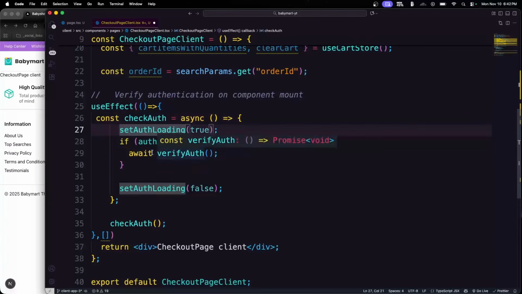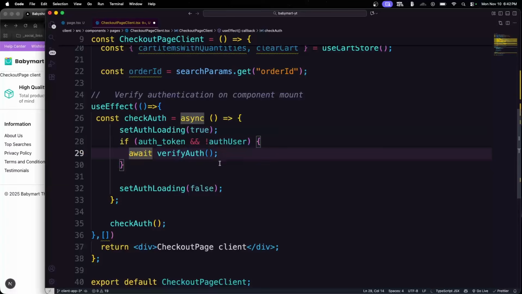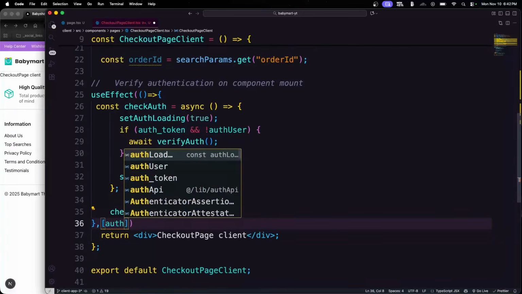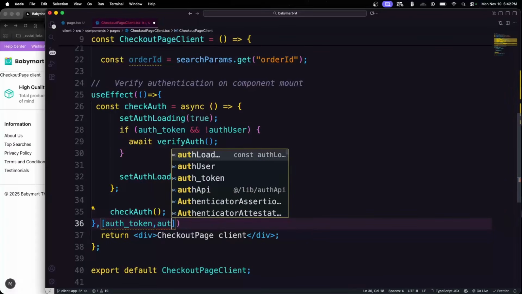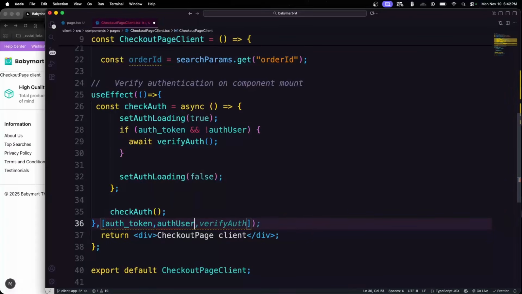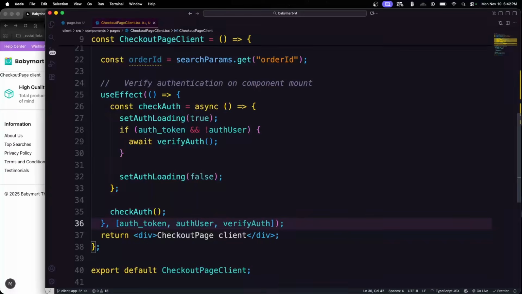If there is authToken and no user, await verifyAuth, we need to wait for verification, and whenever verified, then we can stay on that page, right? So it should be the authToken, the authUser, and also the verifyAuth that could take place.